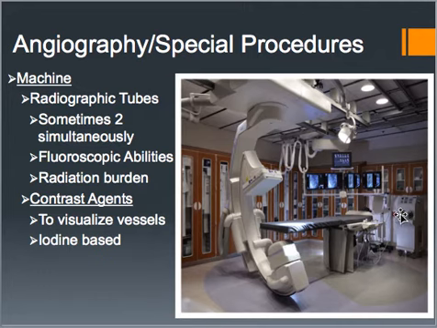So after the patient removes everything, lies down flat on the table, they will start an IV. The IV is used for IV contrast as well. So depending on the exam that they're doing, they'll either inject contrast through the IV or through the catheter. And then a small incision will be made either in the wrist or in the groin. It's, like I said, again, depending on, sometimes it's just the doctor's preference, sometimes it's the area of interest that they're looking at, different things.